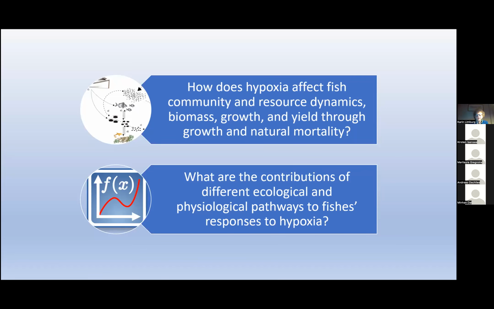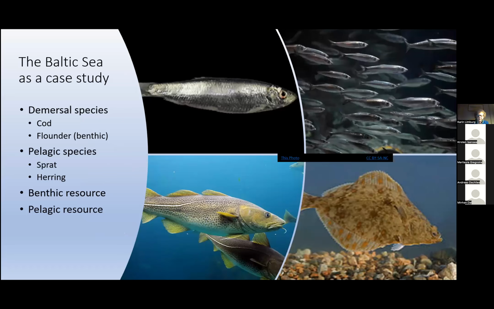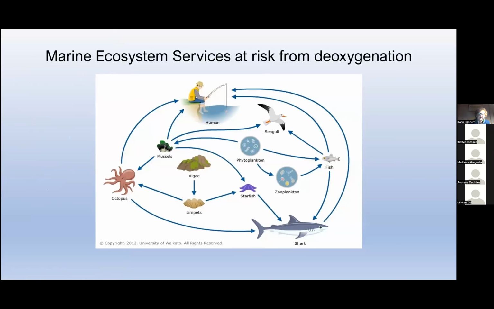And the model is a very complex one and was recently calibrated and is now starting to produce results, which I won't have time to show you today. But the model features the cod and the flounder that are in our biomarker study, but it also expands and looks at the pelagic system too. It looks at herring and sprat, and models the benthic and pelagic lower food web parts as just sort of big boxes that are size structured nevertheless. So I don't have time to go into all the details of that either.